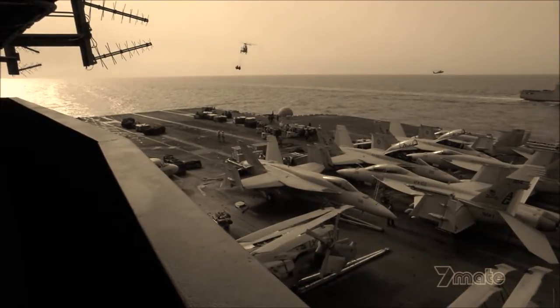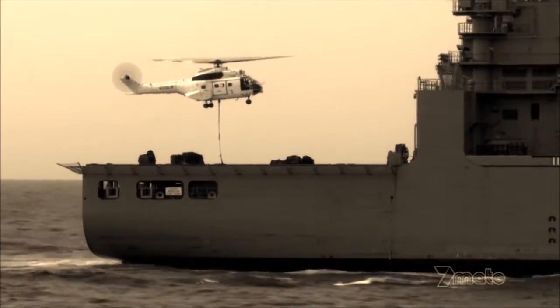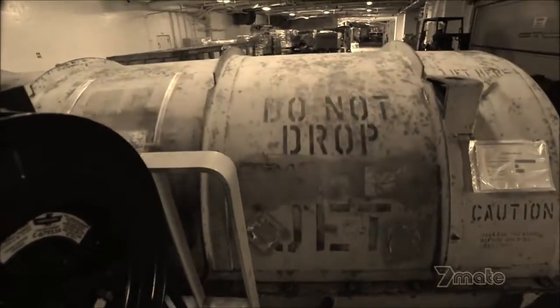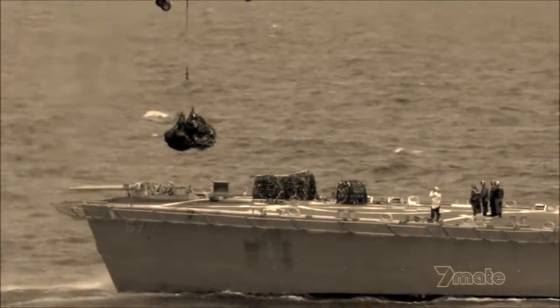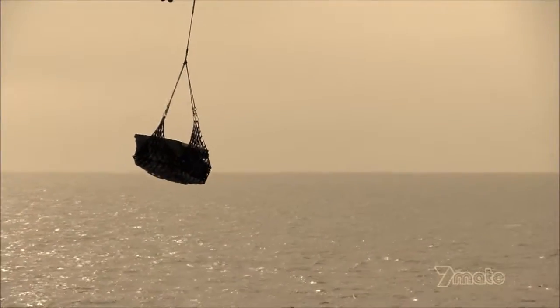"A lot of the supplies we're getting will support our homecoming — we need a lot of boxes to put things in, so we're bringing on the boxes and pallets that will facilitate that offload." From Peary's control tower, Commander Raya keeps tabs on what's being sent over to Eisenhower and what's being brought back. Large items like broken aircraft engines are being sent back to Peary to be shipped back to the states and put back in the repair shop, ready to return to the theater. Captain Horner is paid to worry — with multiple helicopters slinging loads from ship to ship, there's always the chance something can go wrong. "Our margins are already measured in inches and seconds — a malfunction on the ship or in the helicopter could close those margins."